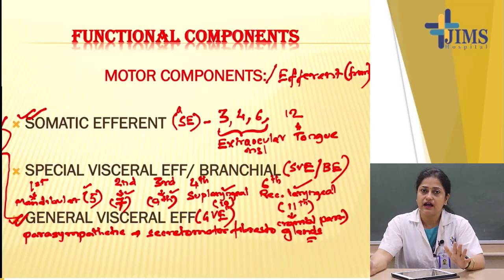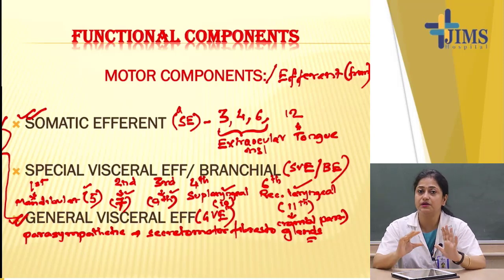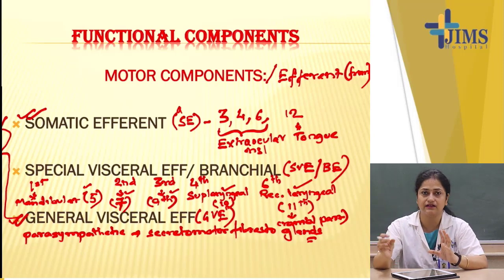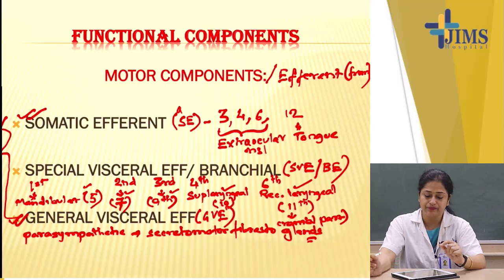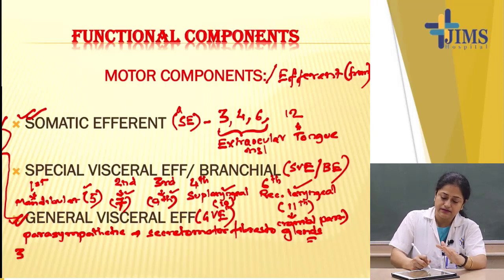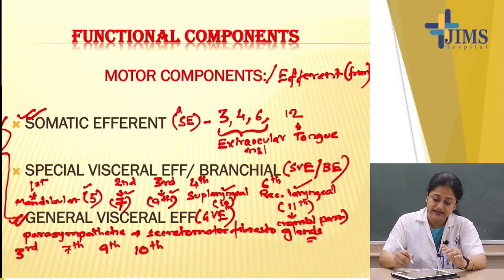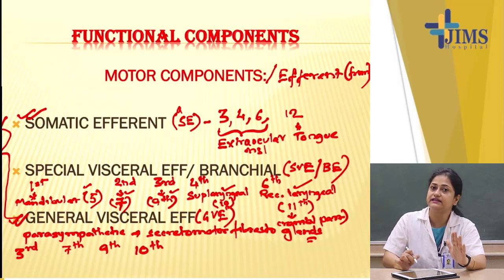So, which are the nerves that have these GVE fibers? Each of these nerves will be concerned with a parasympathetic ganglion. Ganglion means a connection of cell bodies. So, the cranial nerves having these GVE fibers, number one is the third oculomotor nerve, then the 7th nerve, then the 9th nerve, and the 10th or the vagus nerve. So, I said 3, 7, 9, 10. The previous one, the SVE, was 5, 7, 9, 10, 11. This is 3, 7, 9 and 10.